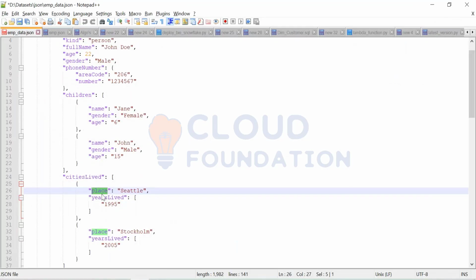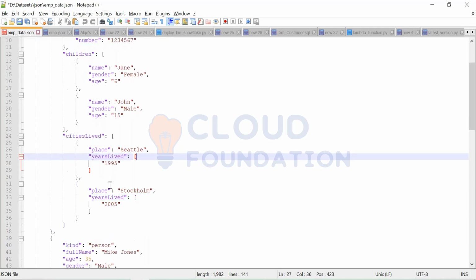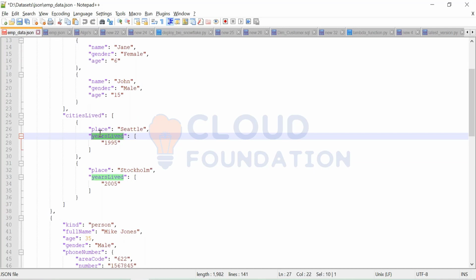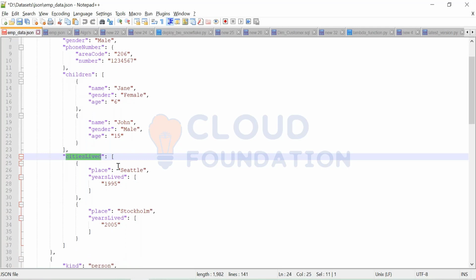Now moving ahead. Years lived. If you see, again there is one more array, which means again I have to use the lateral flatten function. But see where it is. Where is this years lived column? Is it inside cities lived or outside the cities lived? Inside, right?